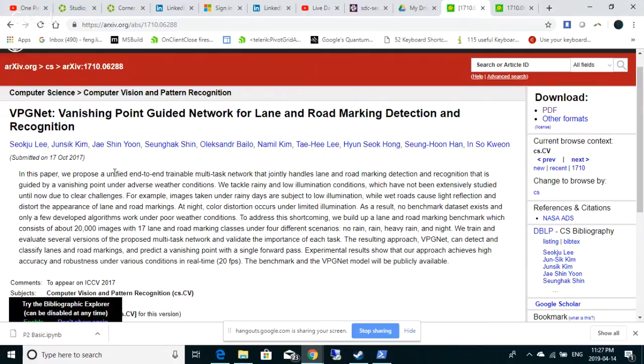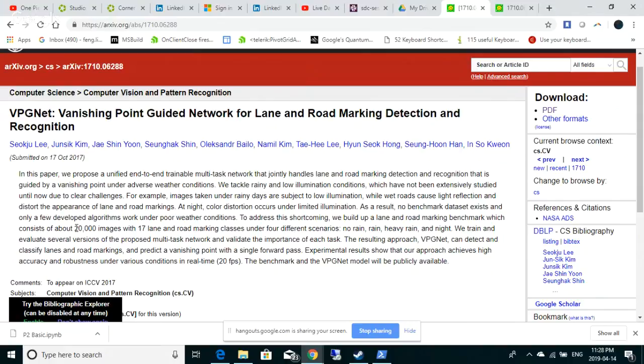So essentially, the authors have noticed that a lot of the networks and techniques out there currently don't really work well under poor weather conditions. There are very few techniques that work under poor weather conditions, and what they have noticed is that drivers are able to follow through lane lines even though there is low visibility of lane lines, and the idea is that a driver knows where they're moving towards, and generally that is the vanishing point.